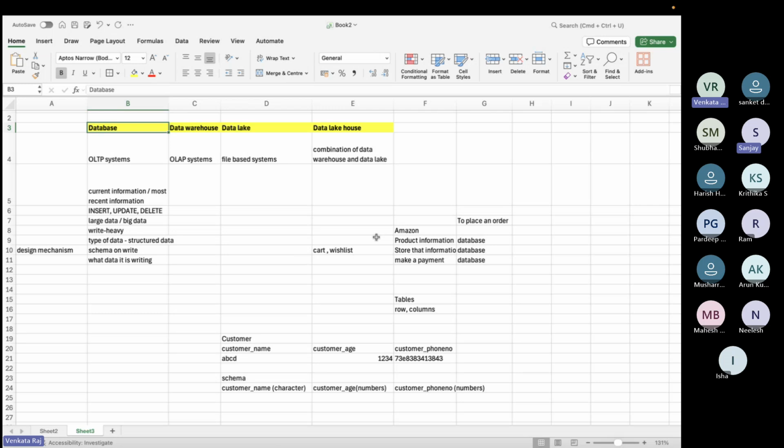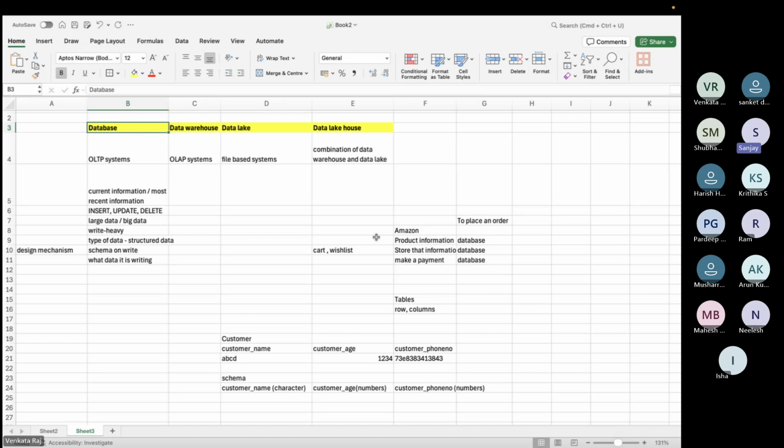You are saying schema on write? Yes. If generally we create any database, we create one schema, right? So what is the difference between schema on write and schema on read?